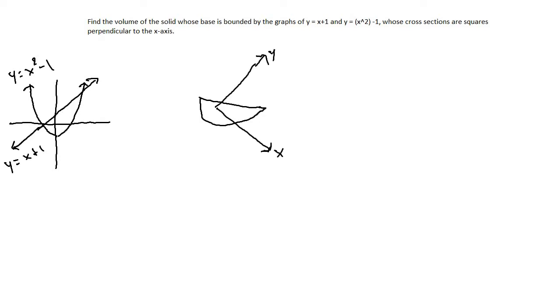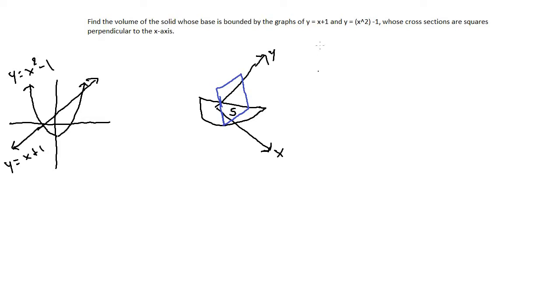So let's take a look at this from another perspective. We're looking at it from a side view, where this is the region of the base that's supposed to be shaded, and we have the x and y axis. We take each cross-section perpendicular to the x-axis, like this, and each cross-section is supposed to be a square. It's going to look something like this, where they're upright. And the base of each square is going to be called S.